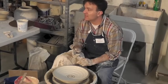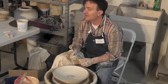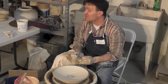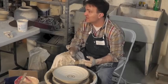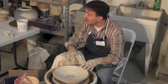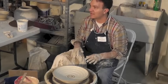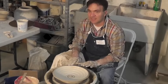I just leave it with plastic over it. I might air it out for half an hour here or there, cover it back up. Then once it's trimmed, and with trimming, I don't trim quite as aggressively with the slip decorated ones because if the pot is too thin underneath the slip, which is thick and thin, you also get cracking. It's a long learning curve with the cracking and the slip. So I would leave them a little bit thicker for the pots that have the slip on them.